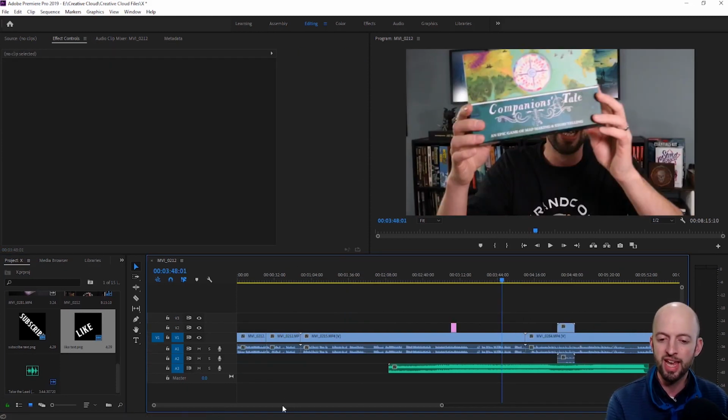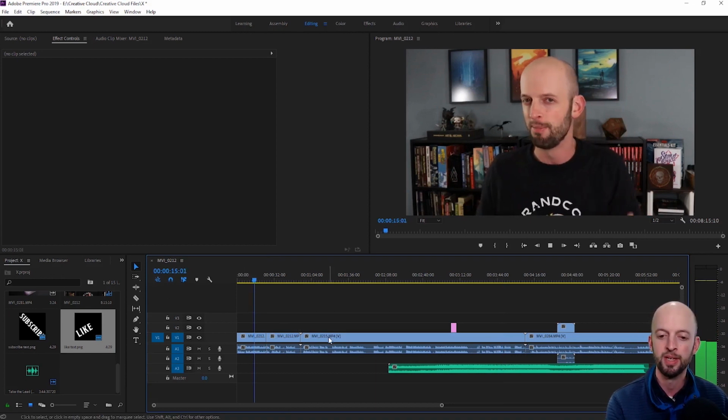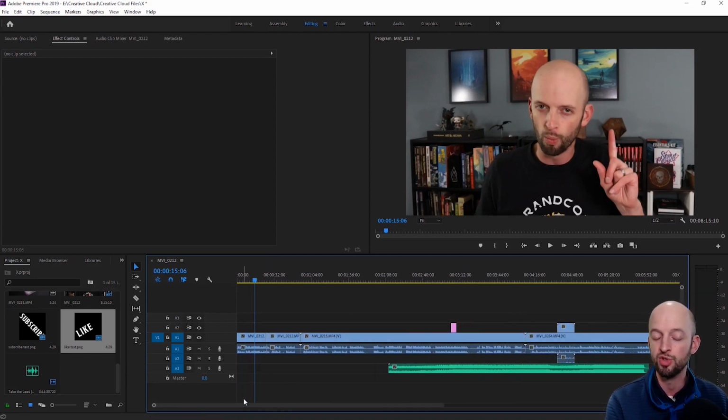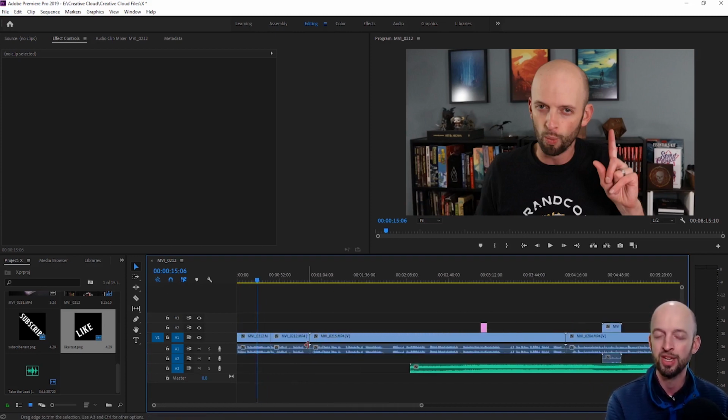So the basics of editing, once again, I am often using the space bar to play, pause, finding things that I want to cut. I'm often using the zoom in and zoom out. You may have seen me doing a little of that. I hold down the Alt button and I scroll up on my mouse wheel to zoom in. That allows for more fine tuning in my editing, or down on the scroll wheel while I'm holding Alt to zoom out. If you're on a Mac with a trackpad, you can always just pinch to zoom.